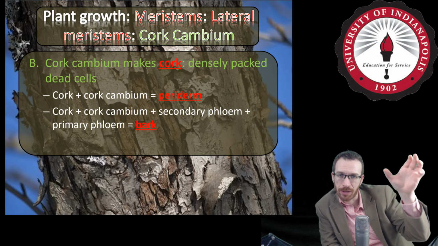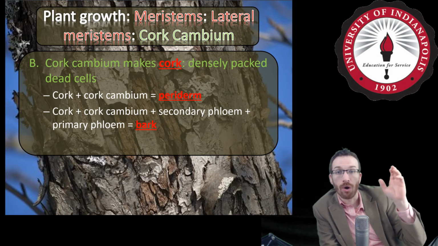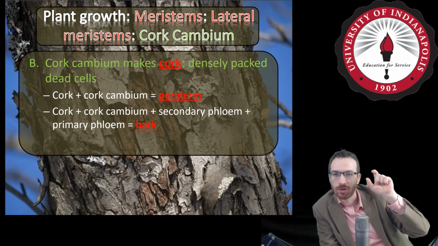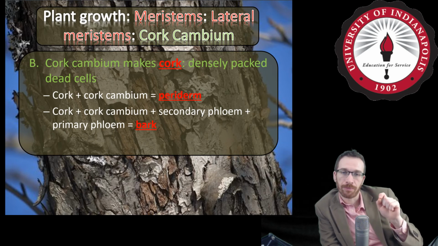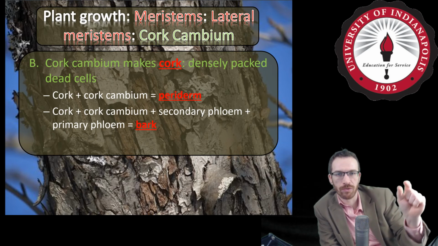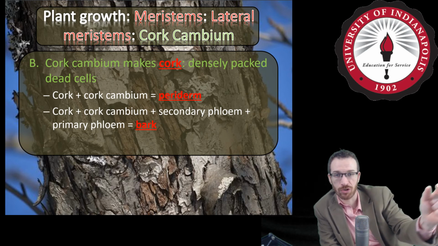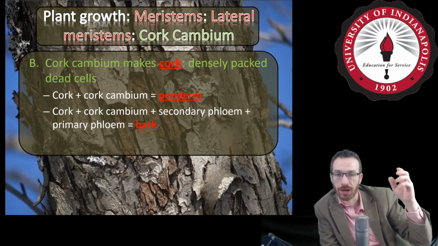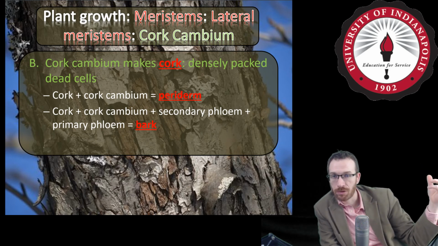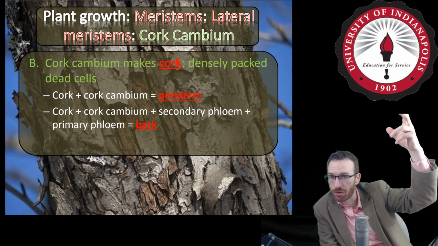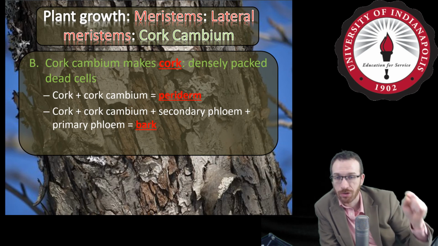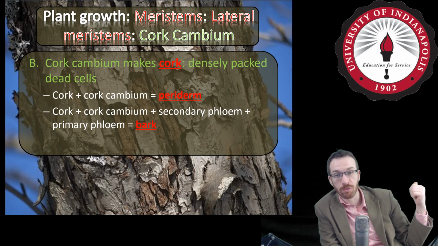So stripping the bark from a tree would also be removing the primary phloem and the secondary phloem. If you girdle a tree, girdling basically just means removing the bark from all around the circumference of a tree. You're removing all of the phloem, in addition to the cork and cork cambium, from that tree. So how does it get sugars from the leaves down into the roots? It can't. So girdling a tree kills it because you're removing the primary and secondary phloem.